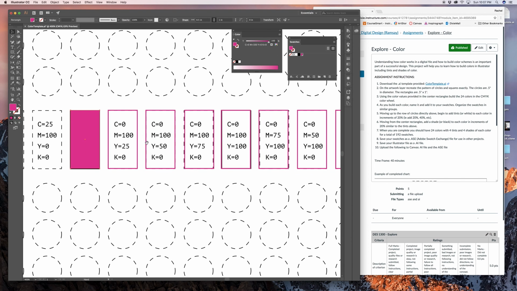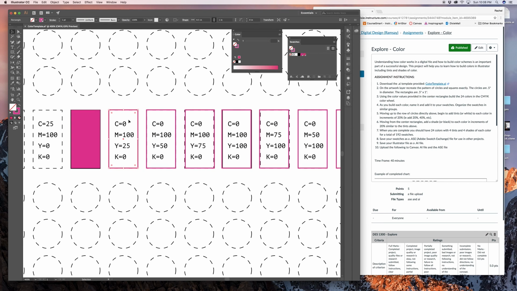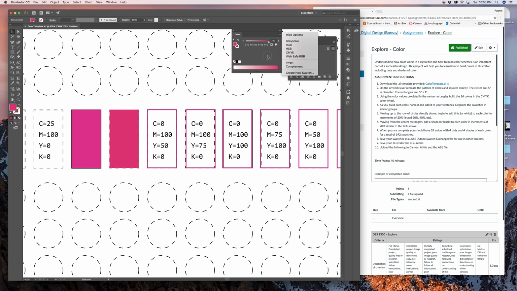So what you're going to do is go through each of these, and build this next color. So now I've got this color here, and I'm going to create a new color. If you just click on this little black one, it'll bring these sliders back up. And I'm going to make one that is 0 and 125 and 0. So that's going to make my next color. I'm going to click and drag that into my swatches. I'm going to double click on it, get rid of that little 1 here, and make it a spot color. So that's my next color. And then I can do none here and make sure that this is filled with that color. So then we're going to create a new color.